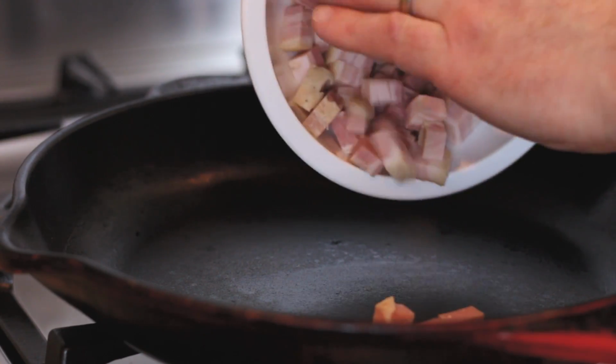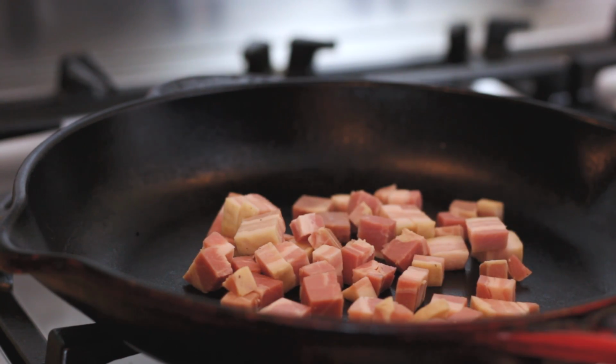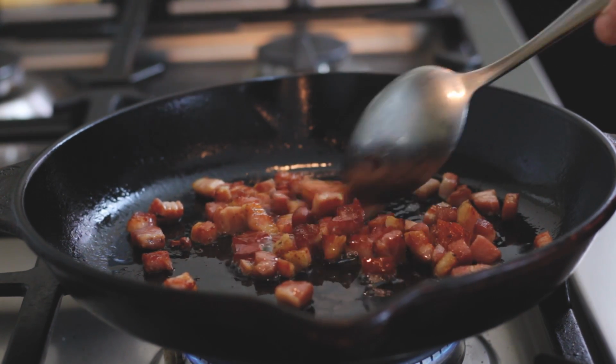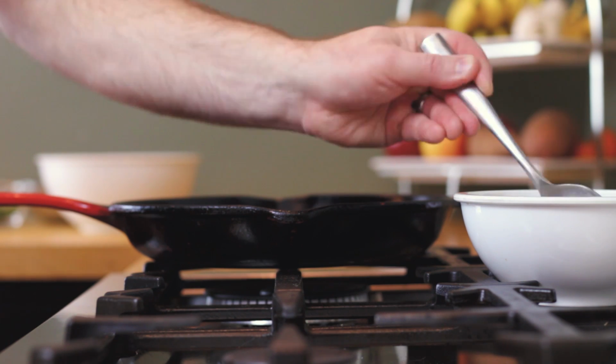Place your pancetta in a sauté pan over medium-high heat. And as you cook it, the fat's going to render out of the pancetta, leaving you with some nice crispy pieces. Reserve them, but don't drain the pan. We're going to use this fat to sauté the rest of our items.